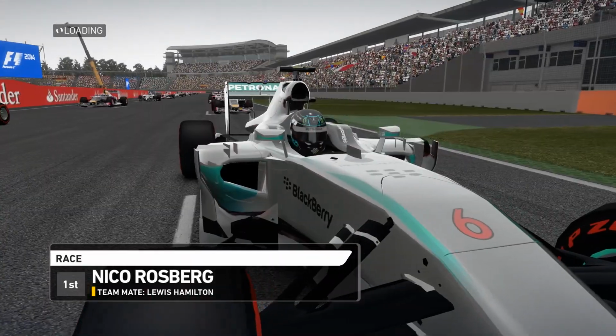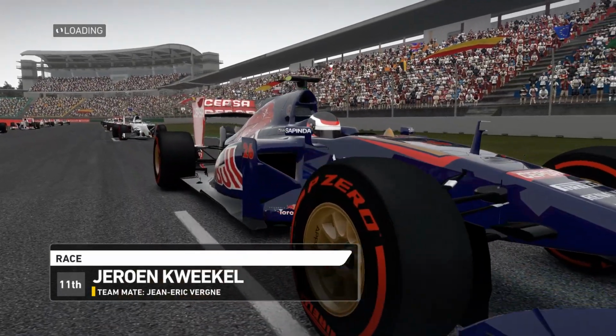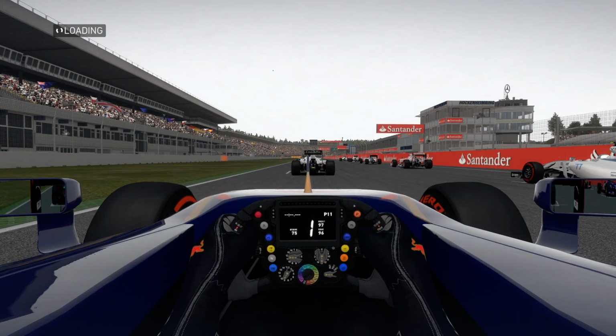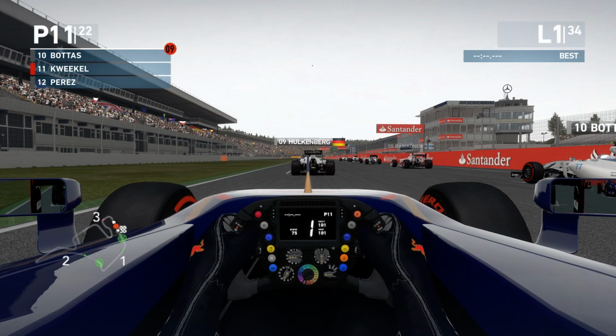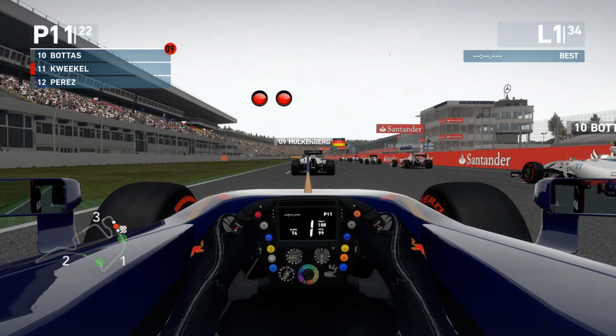Anyway, here's the grid then. So it's Rosberg on pole in front of his home crowd. Here we are starting in 11th and our teammate down in 14th place. So let's try to get a good start here. We see Williams alongside us there. That's Valtteri Bottas. Hulkenberg up front. Raikkonen there on the right hand side as well.